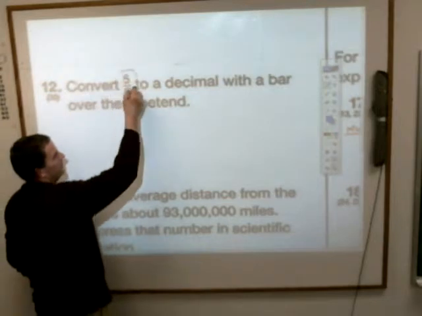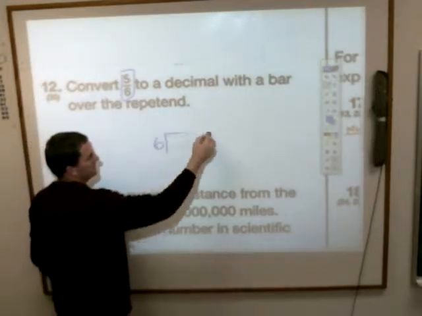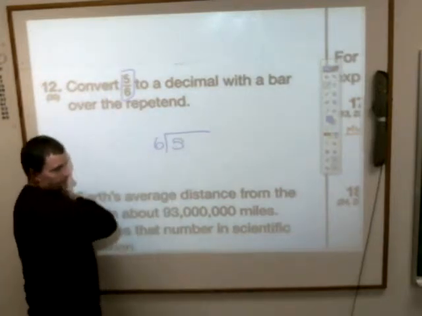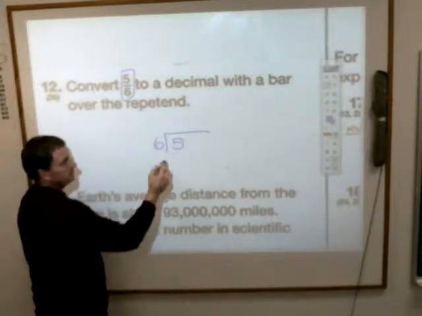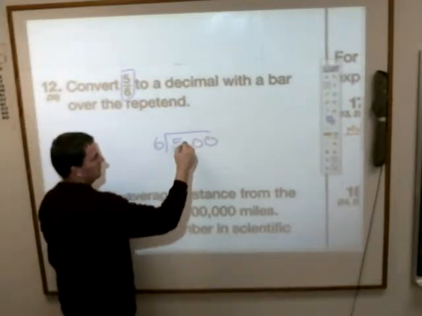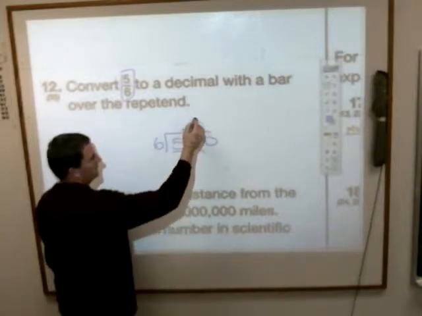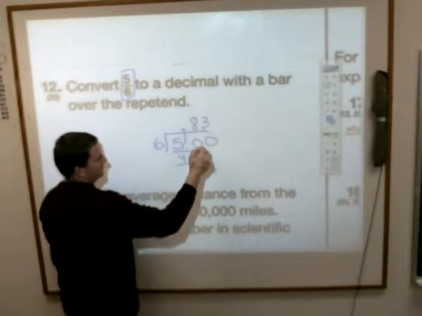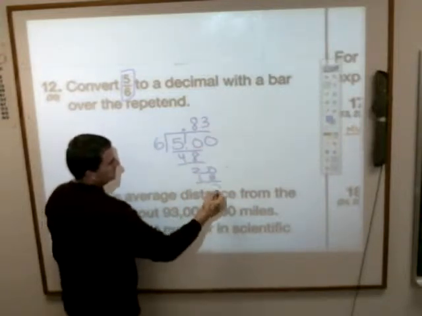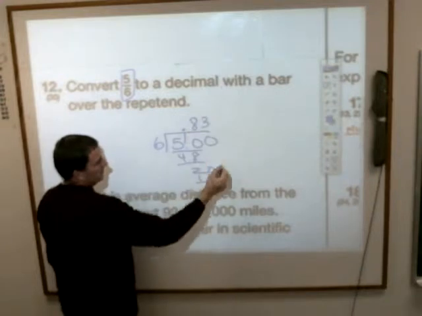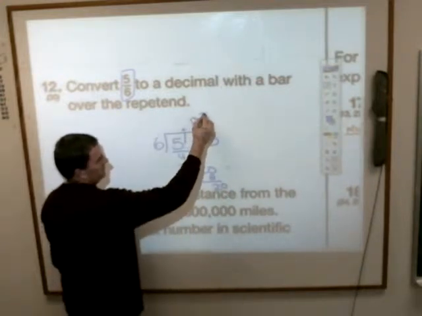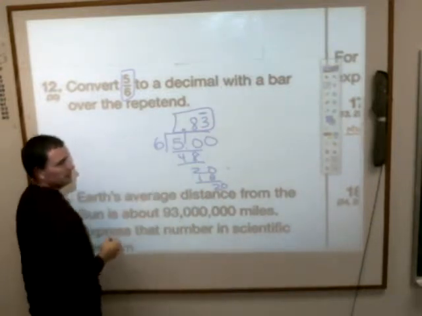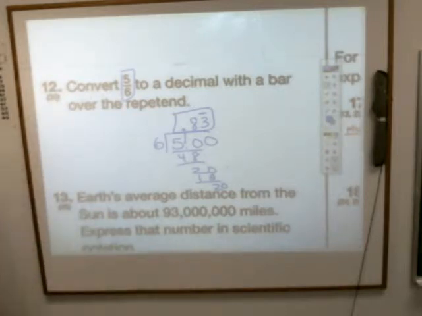Well, this is a division problem. It's 6 into 5. Make sure you take the bottom into the top. And when you do that, it's going to look like this. 6 goes into 58 times, which is 48. 6 goes into 20 three times, which is 18. And once you start getting the same number, you know that the 3 is just going to keep repeating. So there is your answer. But I'm pretty sure that's part of the reference piece of paper I gave you. So take the easy way when I give it to you, kids.